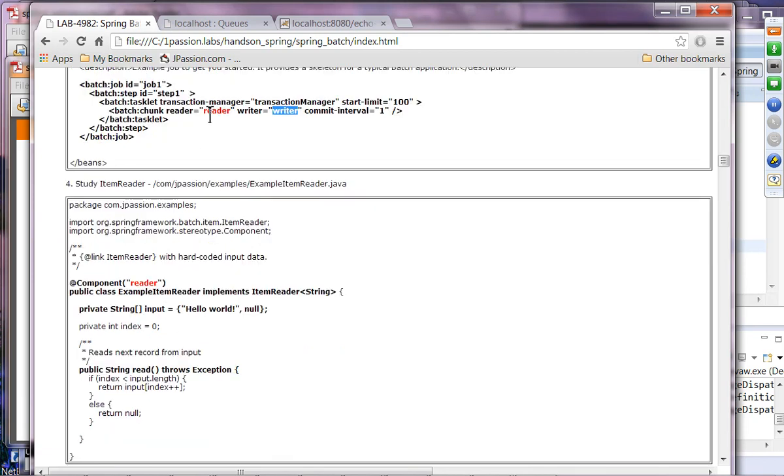You can see this reader, this name is specified using the @Component annotation. So when this reader is used, basically it searches for any component whose name happens to be reader. So this is the item reader. So this is the example item reader, which implements the ItemReader interface.